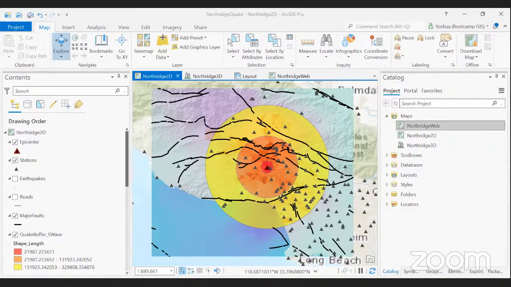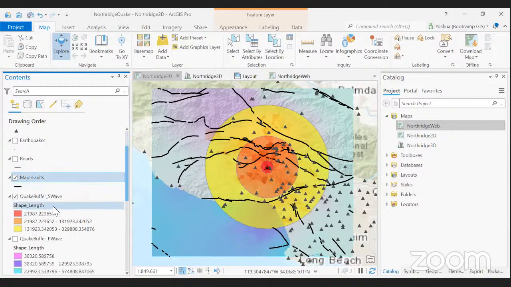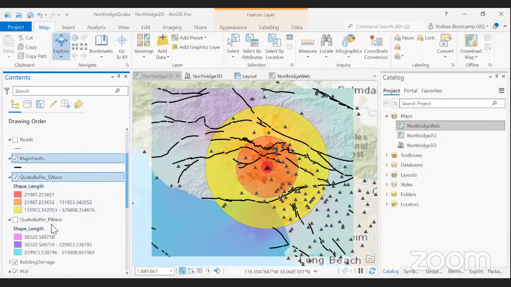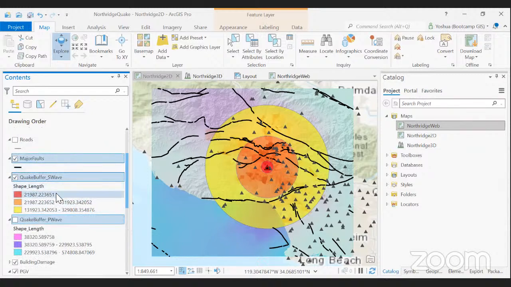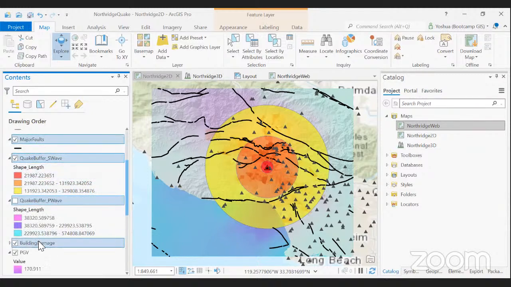Major faults, S wave, P wave, and building damage. All right. Major faults, S wave, P wave, and building damage. Right-click one of the selected layers and choose copy.